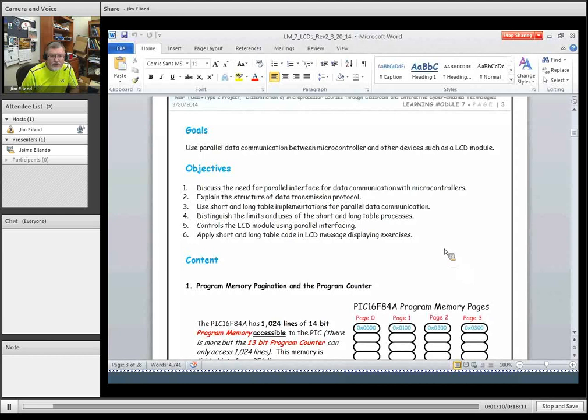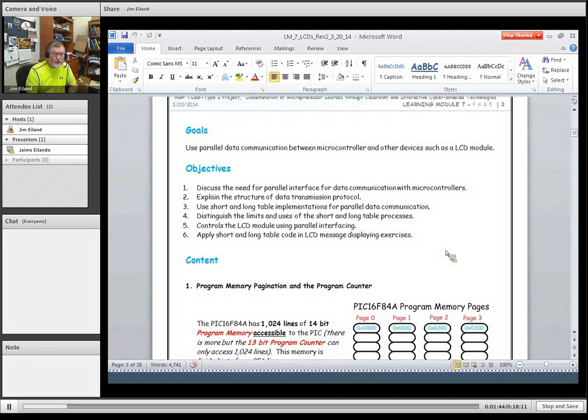The objectives: discuss the need for parallel interface for data communication, explain the structure of data transmission protocol, use short and long table implementations for parallel data communication, and distinguish the limits and uses of the short and long table processes. Control the LCD module using parallel interfacing, and apply short and long table code in the LCD message displaying exercises.